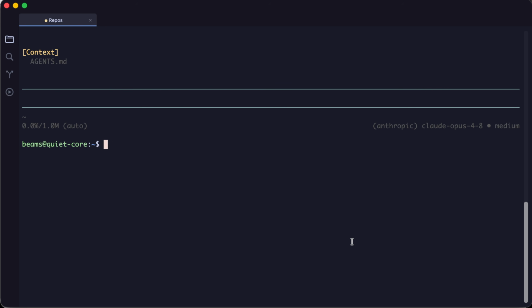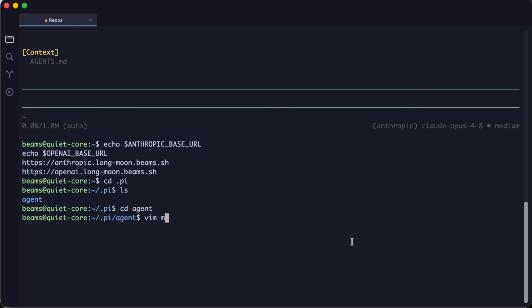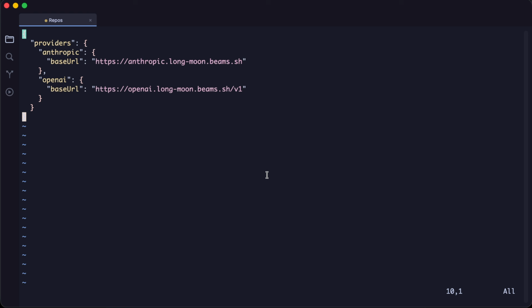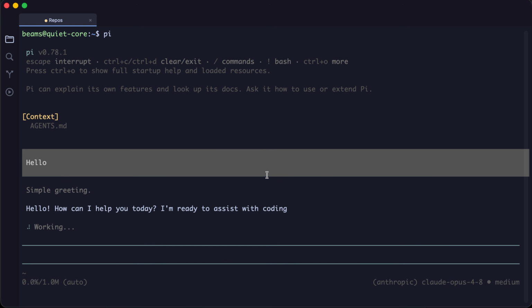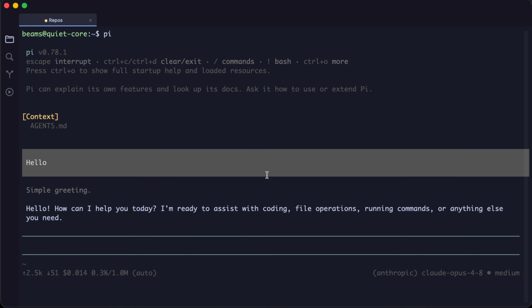But since I'm installing Pi, I'll need to tell it where to send those requests by adding them to Pi's models.json file. So let me get those variables from my environment, and then drop that into .pi/agent/models.json. And we're all set. From here, you have a starting point with Pi where you could take the things you like about Claude and Codex and add them as needed. And since Pi has access to Pi's docs and examples, you can literally get Pi to build on top of itself for you. So let's try that out.